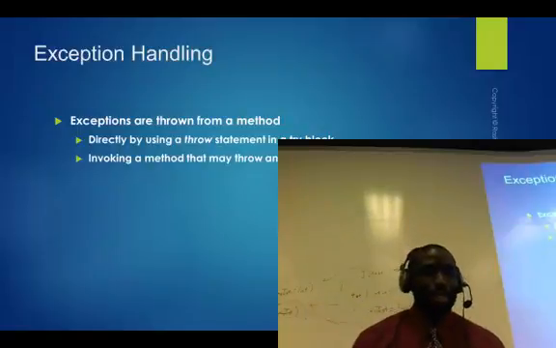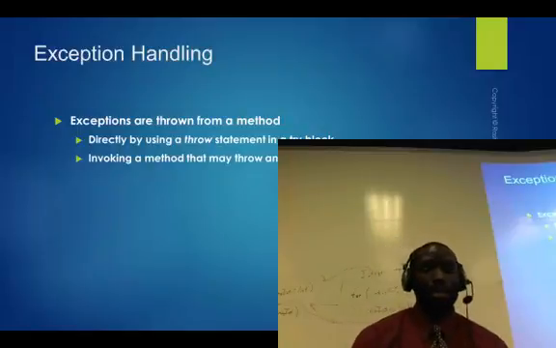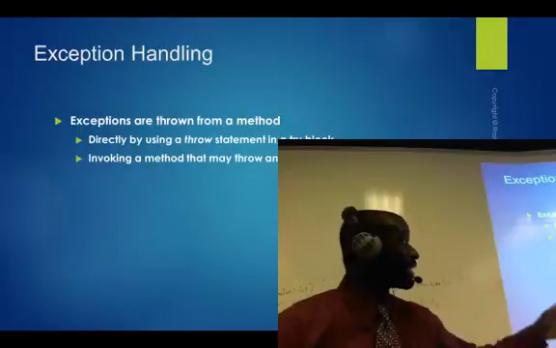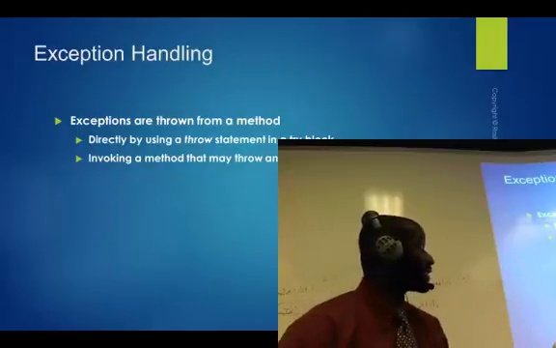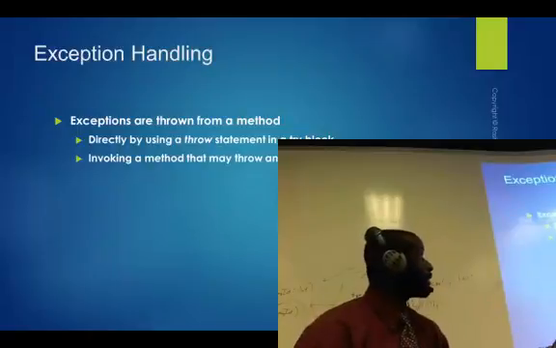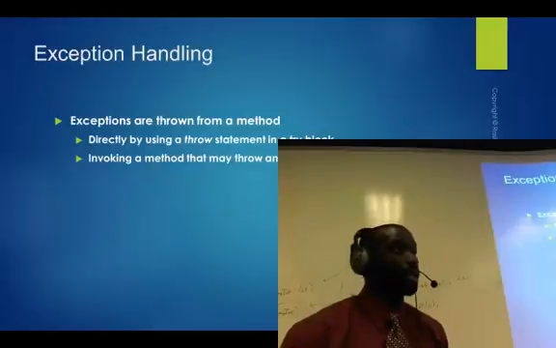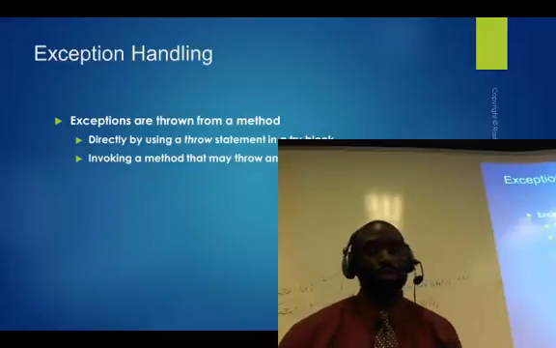Another way is to invoke a method that may throw the exception. In the second case, it's actually a two-part thing: I'm calling another method that does that first sub-bullet, a method that directly uses a throw statement in a try block. So these are two different ways we can do exceptions.